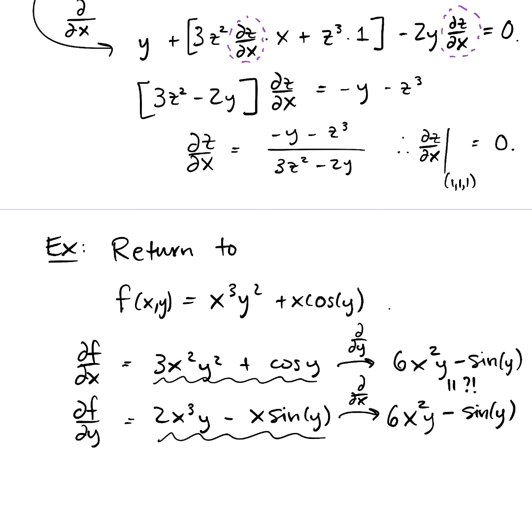So this example makes it look like if you take the x partial and then take the y partial of that, it comes out the same as if you take the y partial and then take the x partial of that. Well, it turns out that this is true under some reasonable circumstances, but not always true.